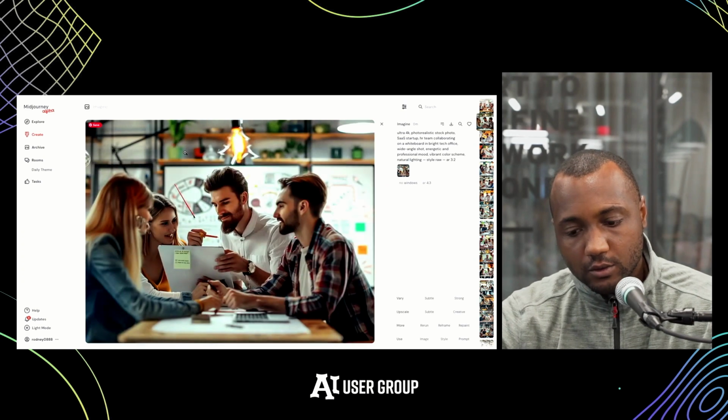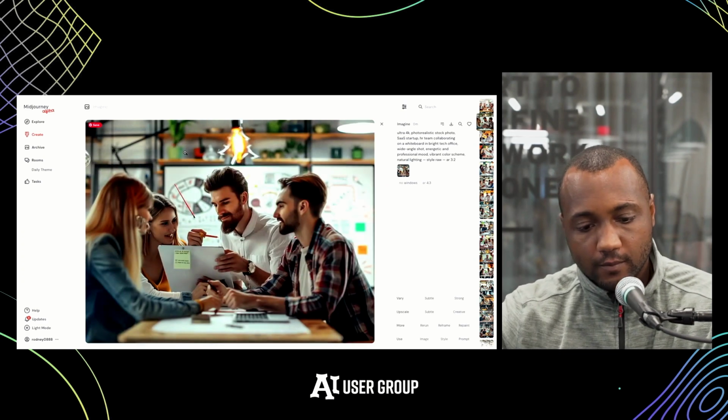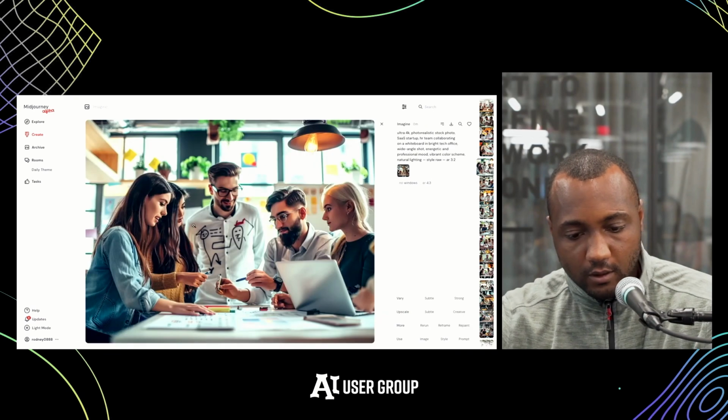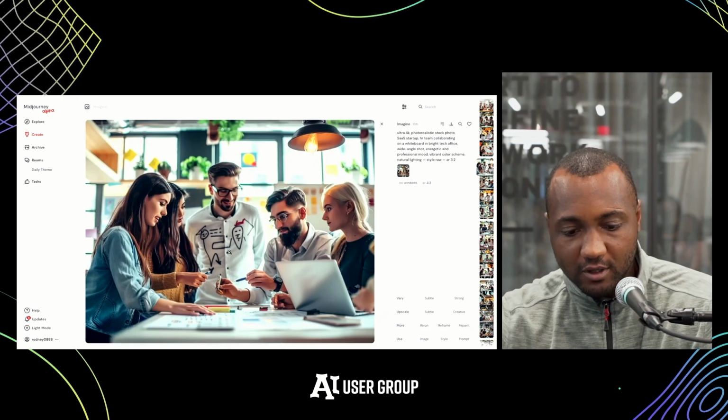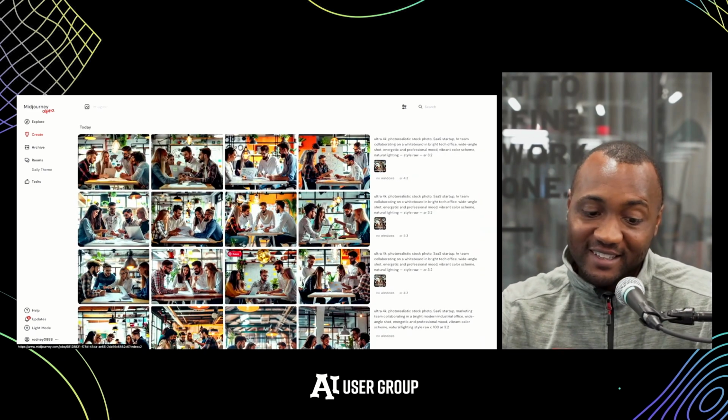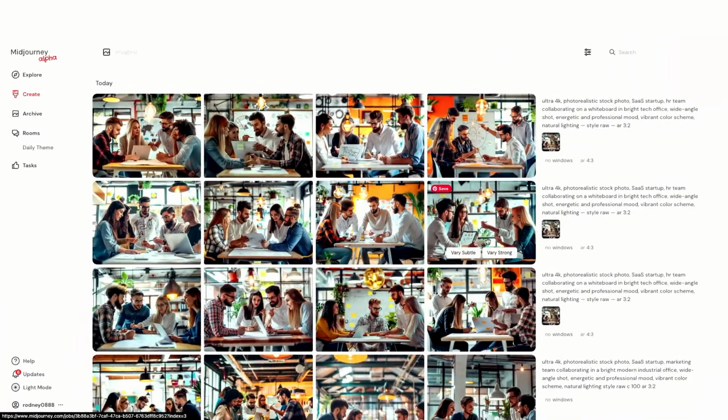Starting to get some cool stuff. Hallucinations. They put the whiteboard illustrations on my man's shirt. I don't think that's bad. It's kind of giving Basquiat vibes, right?